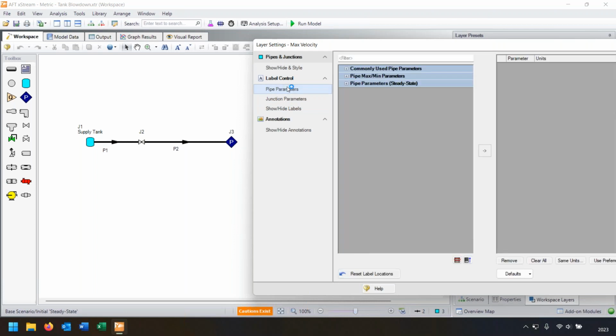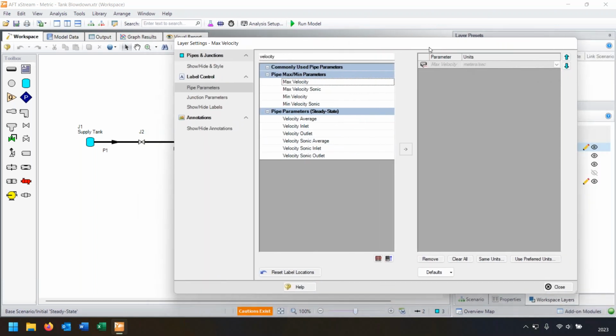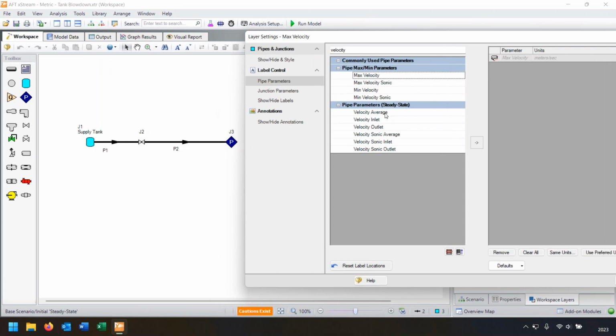But what I want to show here is adding things like our pipe parameters so that I can show this result on the workspace itself. So if we wanted to look at what's our maximum velocity, here it's limiting me because we're not looking at transient, I believe. But if we look at the outlet velocity, which should be the fastest throughout the pipe if we're not cooling it down, we see 356 meters per second, 27 meters per second.